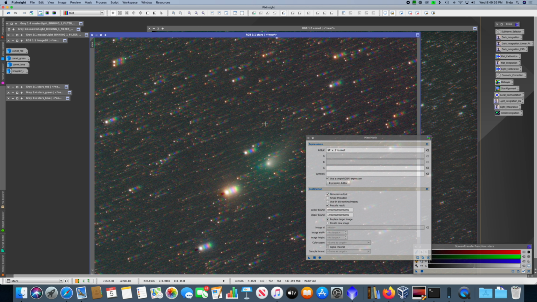I know the answer to part of that. The comet, as it turns out, was, at least at the time that these photos were taken, 1.6 AU from the sun. So the comet's moving relatively slowly from frame to frame, and there was no delay between frames. So there's not much change from frame to frame.